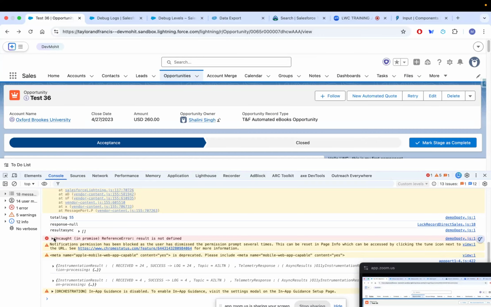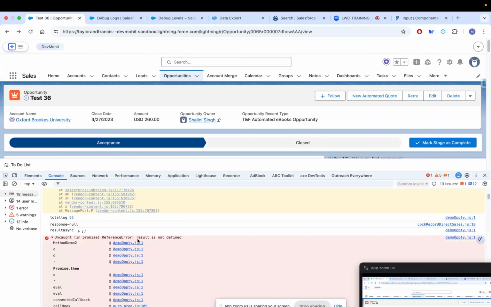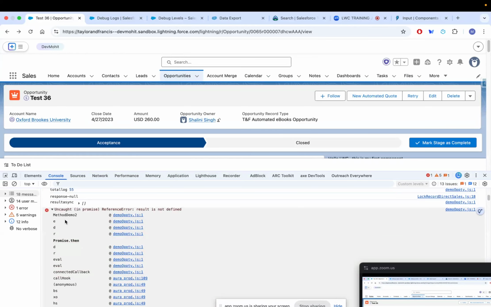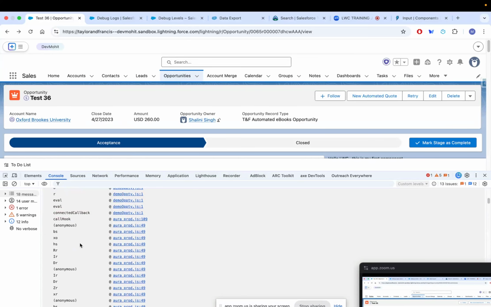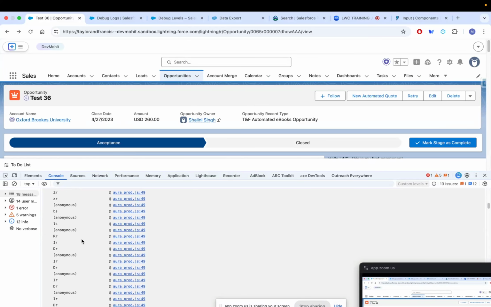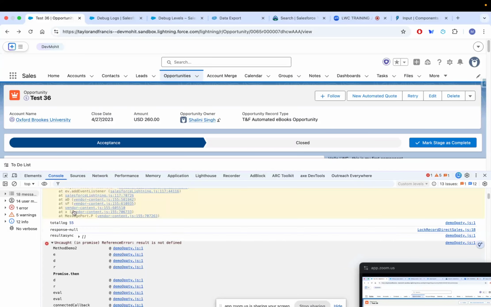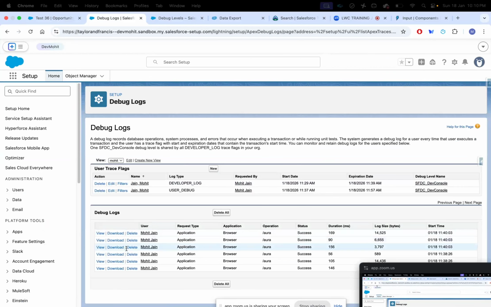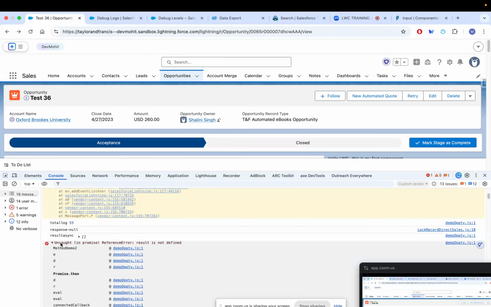See, uncaught in promise, reference error, result is not defined. And here you'll get the entire stack, how it got executed. Promise then, method demo 2, promise then. But in Apex, no, we won't get that. It's still showing result async.